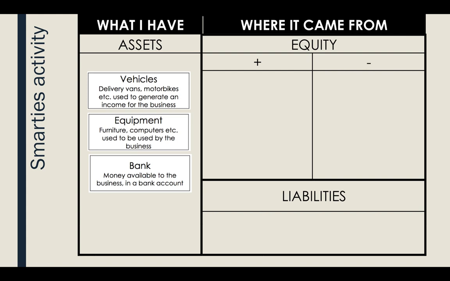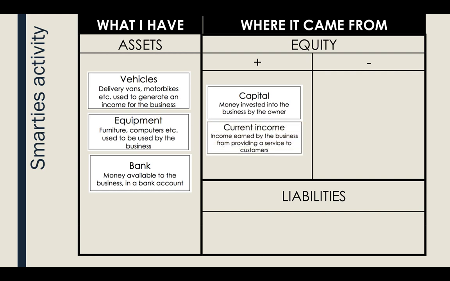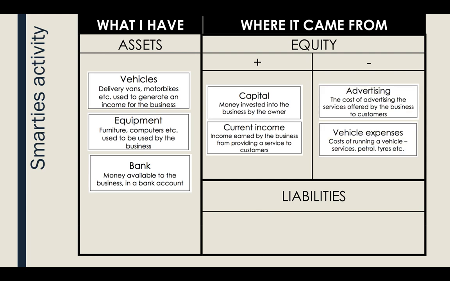and run your business. Your equity is going to have capital, which is the money that you invest at the beginning. So what you started the game with, your 1,500 Rand, as well as any current income. In the Monopoly game, the rental income that you earned or any other means of earning money along the way. Note, however, that your equity might be increased by capital and current income, but will also be decreased if you have to spend a lot of money on things like expenses. In a business, perhaps advertising, vehicle expenses, etc.